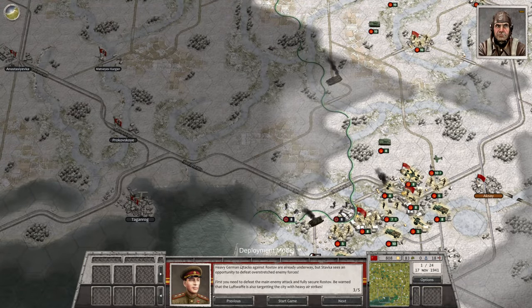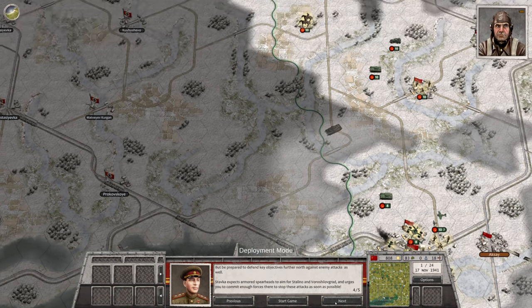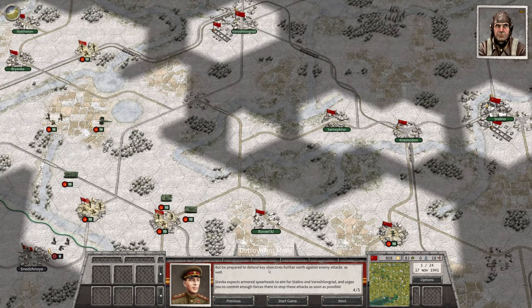Next. Heavy German attacks against Rostov are already underway, but Stavka sees an opportunity to defeat overstretched enemy forces. First, you'll need to defeat the main enemy attack and fully secure Rostov. Be warned that the Luftwaffe is also targeting the city with heavy airstrikes. But be prepared to defend key objectives further north, oh great, against enemy attacks as well.